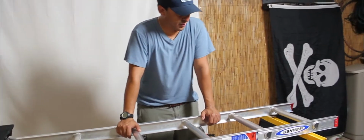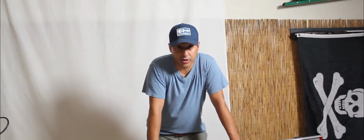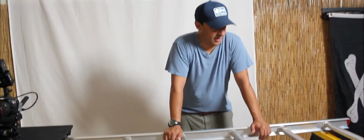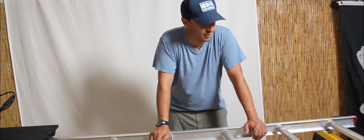When I first saw the idea, I thought it'd be super cumbersome, but it's not. I mean, it fits right in the back of my SUV with no problem.